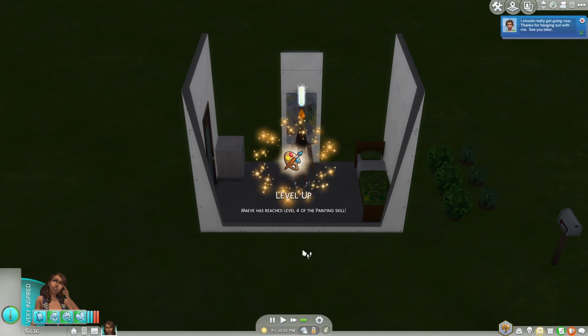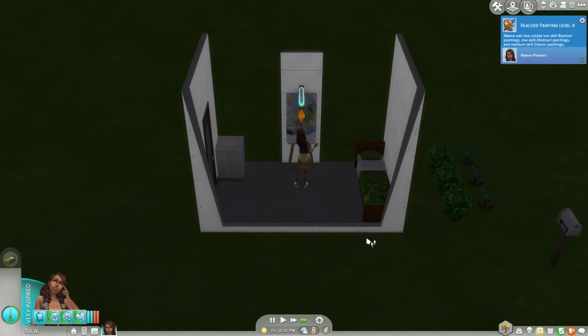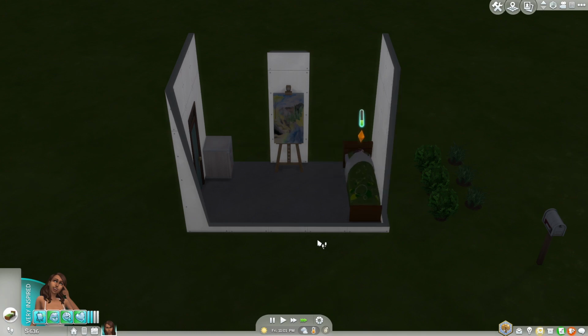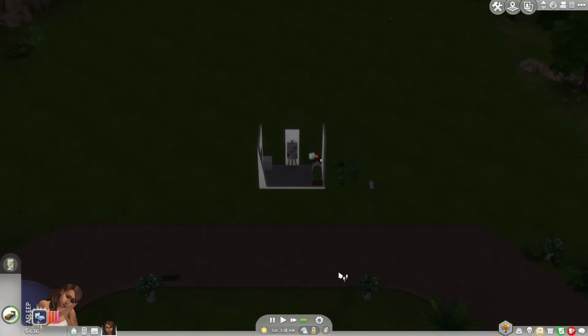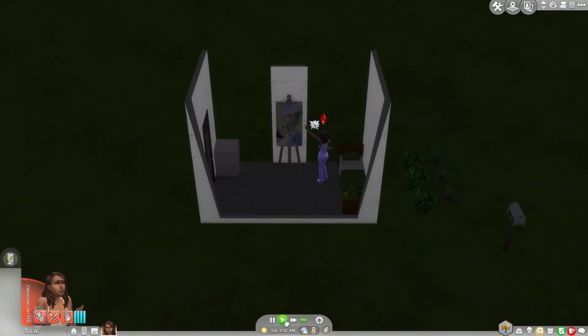And he's out of there. She just leveled up to level 4 of the painting skill. Is she done with that one yet? She's really tired. We'll just wait for her to finish that up and go to bed. And I'm gonna sell that. Pretty decent price. And she woke up in the middle of the night.